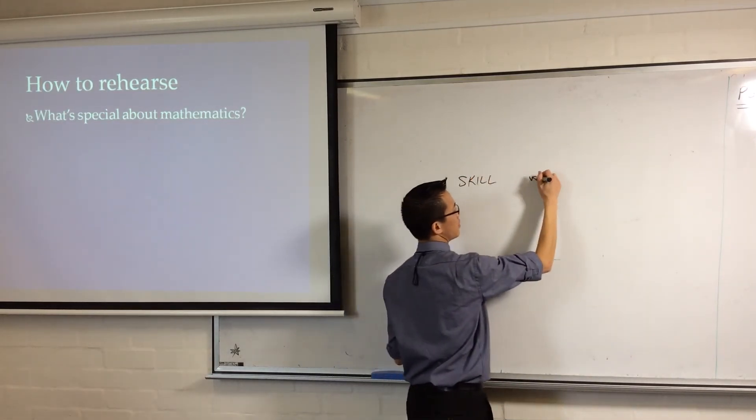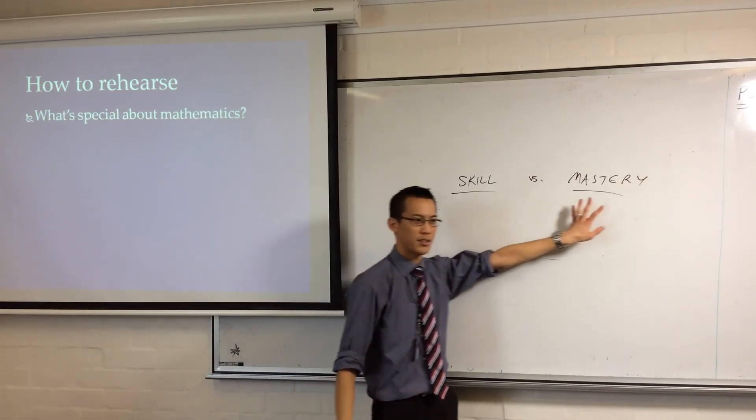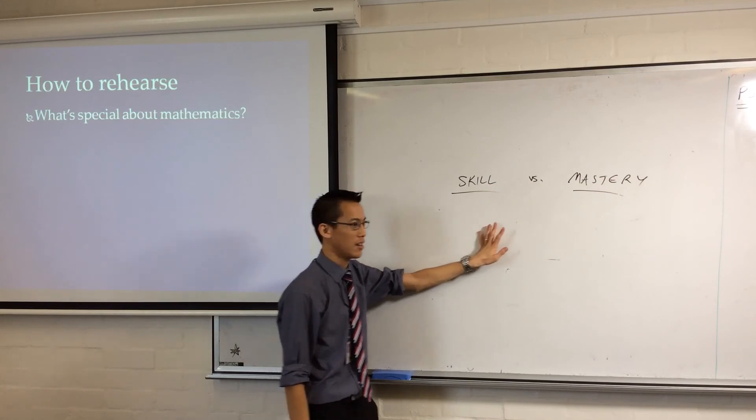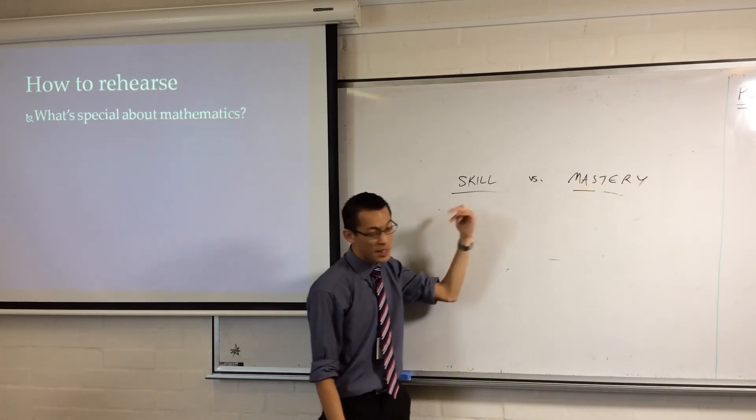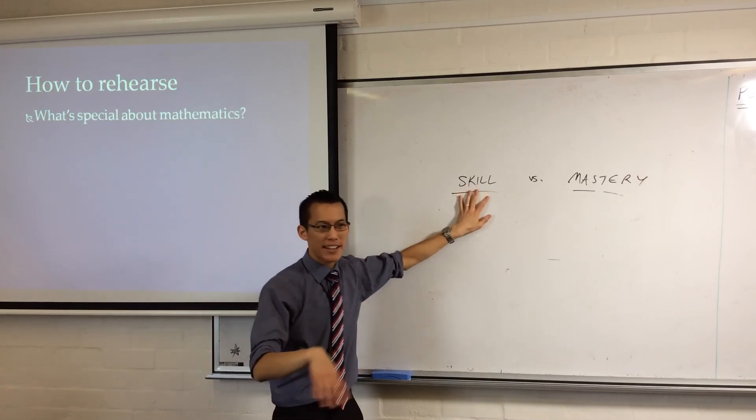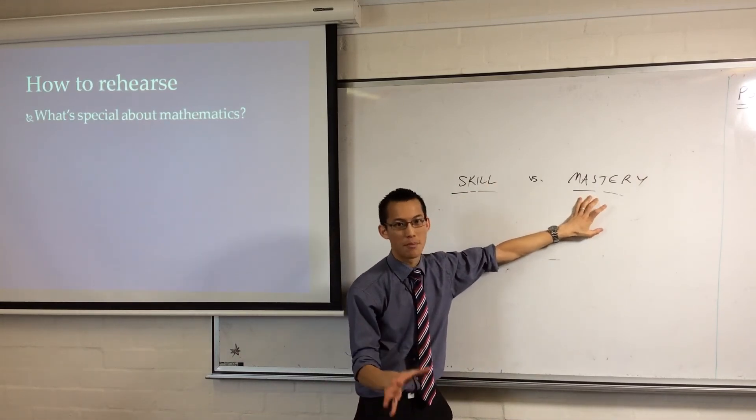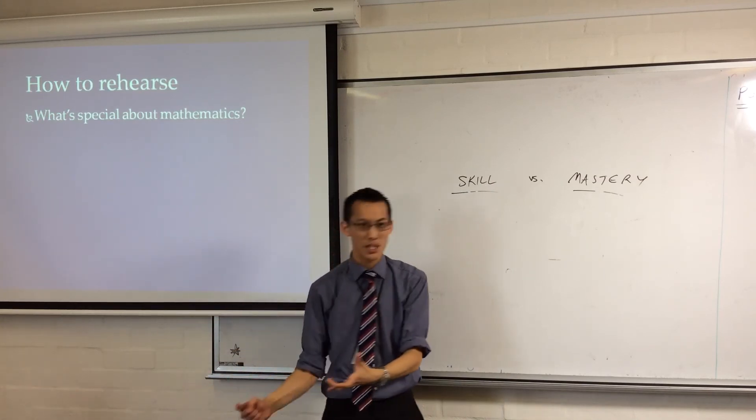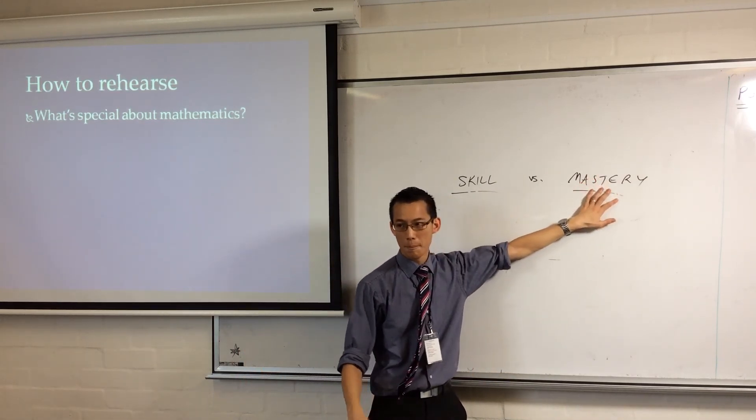So let me get this dichotomy, these two ideas in your hand. Skill versus mastery. Amateurs versus experts. We want to get all of you guys toward this down, this end of the spectrum. It's good to have this, but this is what really happens in an exam. This is the difference between people who do okay in an exam and really do well. The difference between amateurs and experts when it comes to practical things like music and PE and maths is that amateurs, they practice something until they can get it right. And they're like, cool, I've got it, move on to the next thing. But experts practice something until they can't get it wrong. Do it over and over again, hundreds of times. It's why tennis players have those machines that will just spit ball after ball and they just stand there and work through the same forearm hit over and over again. To develop mastery, you must practice.